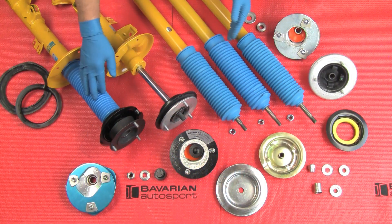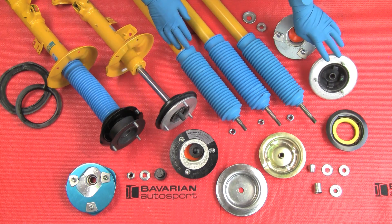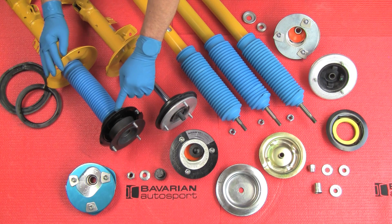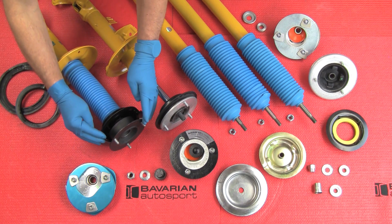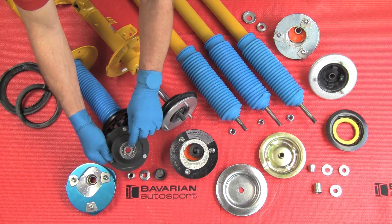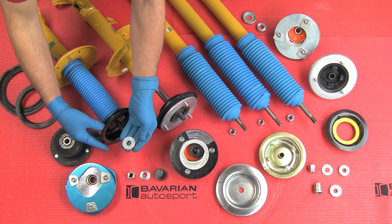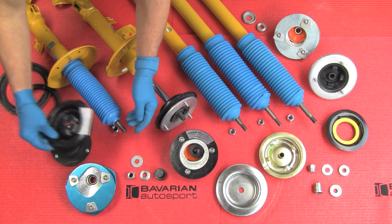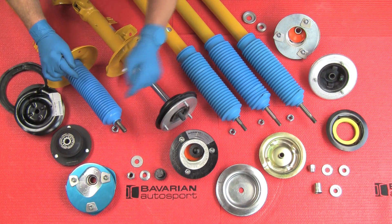Here you see an assortment of various different strut styles, different camber kit styles, as well as different upper mount types. This is the unit we showed you fully assembled that we've now disassembled — we removed the spring using the spring compressor. Let's show you how this one goes together. This is the individual mount with the bearing in it and the spring plate; they're both separate pieces. We already have the nut off. First off is the mount — you can see our bearing in the mount and the rubber surround. Then we have a washer, which we'll typically reuse, and our spring plate, which we're also going to reuse on this application. Note the size and length of the machined area of the shock — you can see this is different from some of the others.